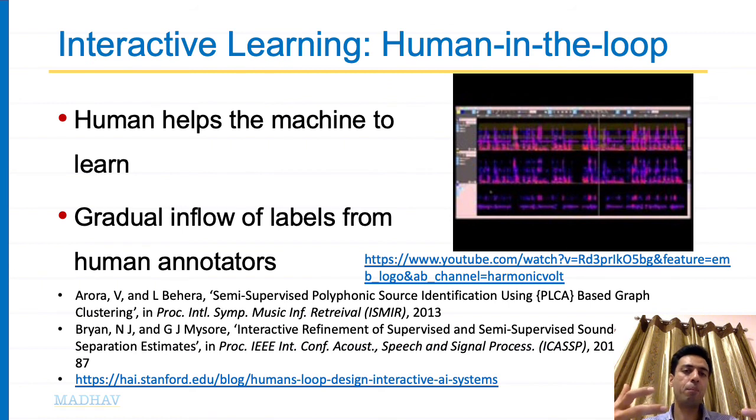From that input, the machine has learned and improved the performance over all the classes. Then in the second iteration, again the human gave two or three more labels, and again the machine learned and the performance improved. So the human is giving more and more inputs, and the machine is improving and improving. It's a kind of interactive learning with a human in the loop. So you can define your goal like this, a very interesting goal, and there are good papers on this which you can consider. There is a blog you can read through.